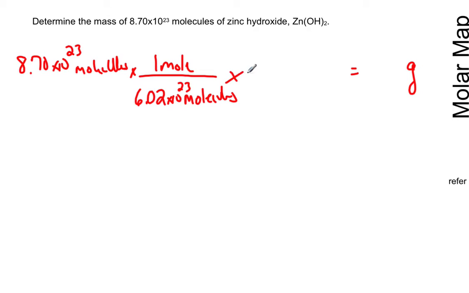Now I have to cancel out moles. Molecules are gone. I have to cancel out moles, so I strategically put mole down here. One mole is equal to a certain number of grams. That's where I have to look on the periodic table, because I need to figure out the molar mass of zinc hydroxide.